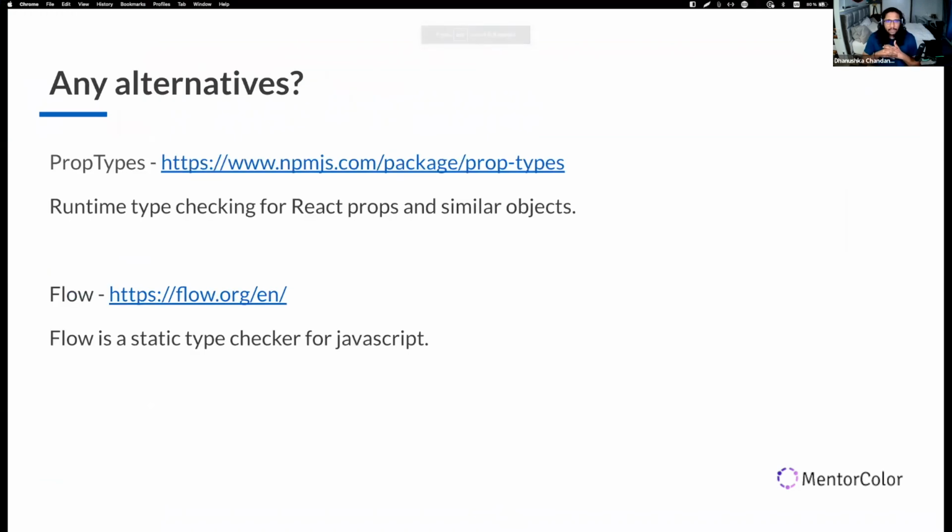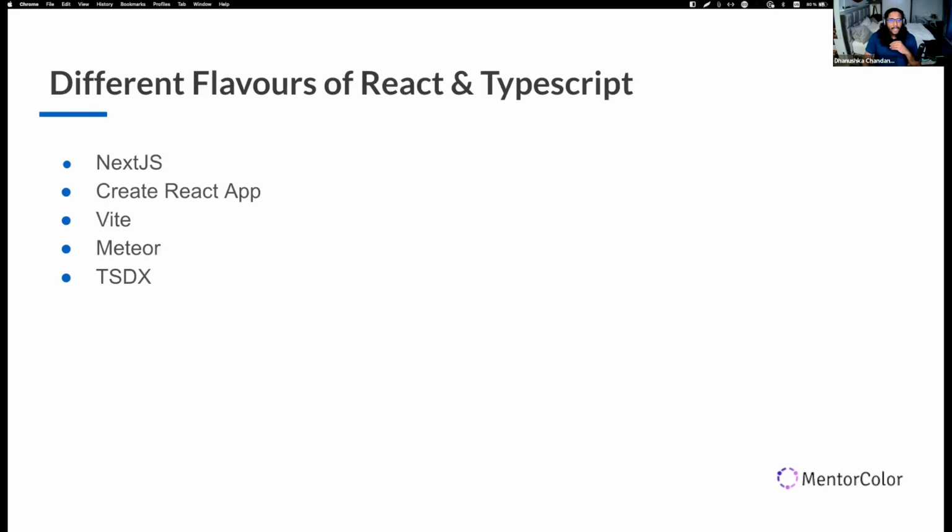Do we have any other alternatives, actually? Because we were using TypeScript and it is providing types like that, but we have other things as well. We have prop types, which is the thing we were using with JavaScript mainly, because it is much convenient to provide the type in the component. But we are no longer going to do that because TypeScript is doing the same thing. And we have Flow. It is also a static type checker for JavaScript. You can use it with anything simply.